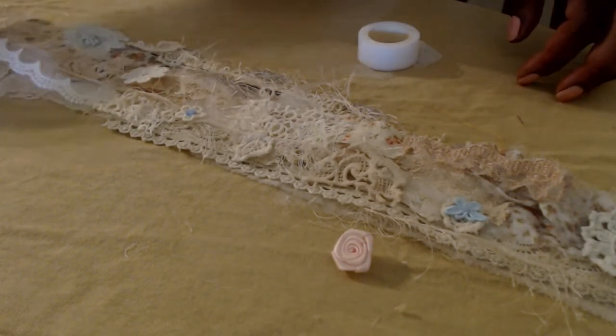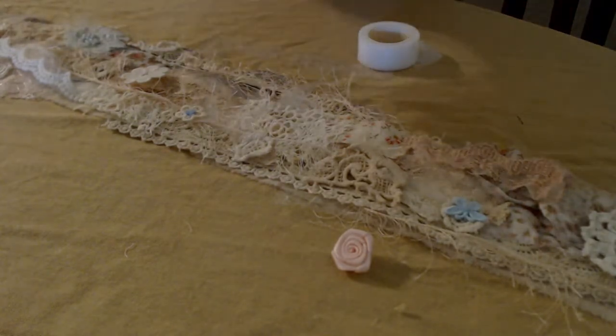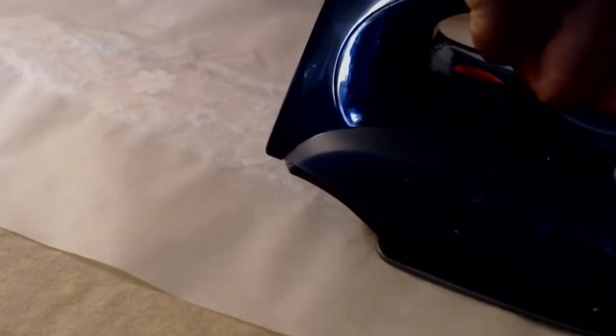If you just hang in there one second, I'm going to run and grab parchment paper because I forgot it. Okay, so then I'm going to take parchment paper and cover it up, and with a dry iron, oops, let me move that from under there, I'm just going to iron on top. I'm hoping this will glue it down just enough so that I can then zip it under the sewing machine. This is a dry iron with no steam, all the way at its hottest setting.